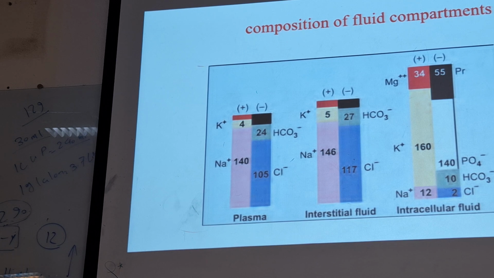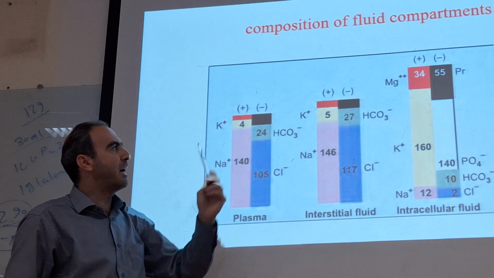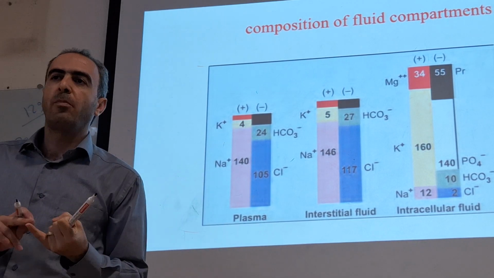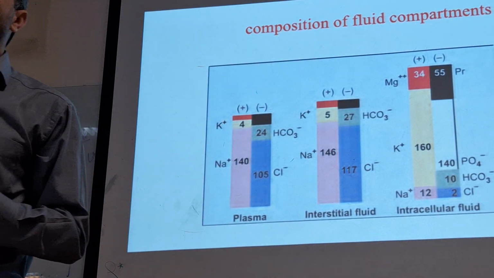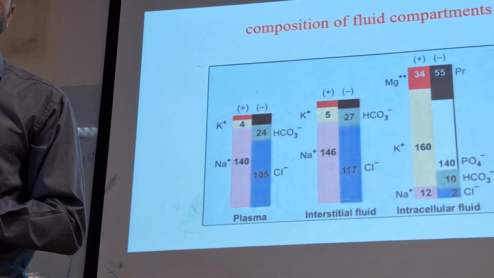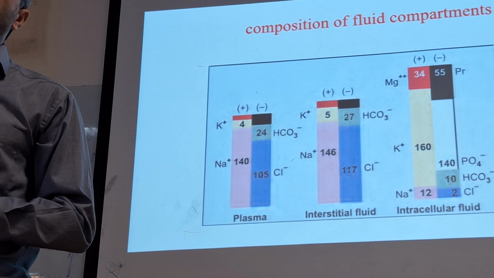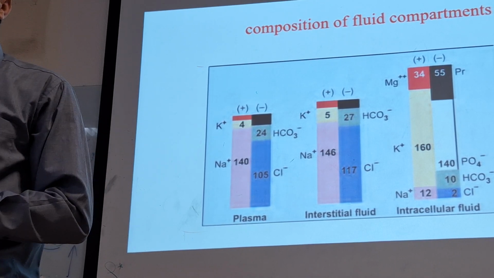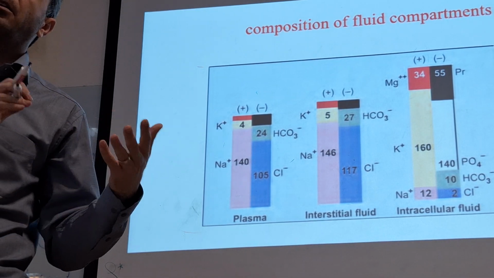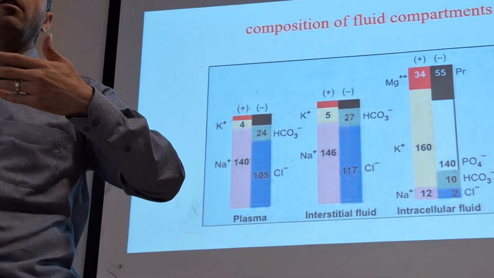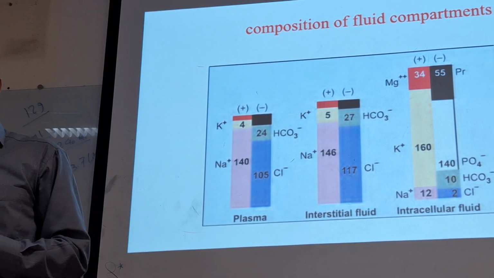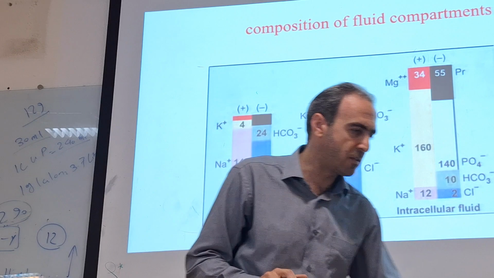Dehydration. Actually, this anion here, which is shown in black, there are some anions we don't measure, like pyruvic acid, lactic acid, ethanol, other anions. Okay? Especially lactic acid. During some conditions like diabetic ketoacidosis, the amount of lactic acid production is increased and leads to the high anion gap. I will talk about it more in the next slides.